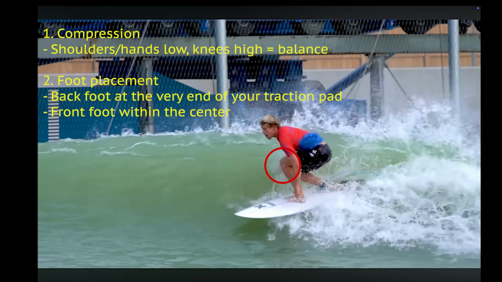Also, an additional point is his foot placement. The back foot should be placed at the very end of the surfboard on your traction pad, at the very end. So you should have all three fins engaged, so that your foot is quite literally riding on top of all three fins, while your front foot is centered on the middle of your surfboard, which keeps all of your balance together.